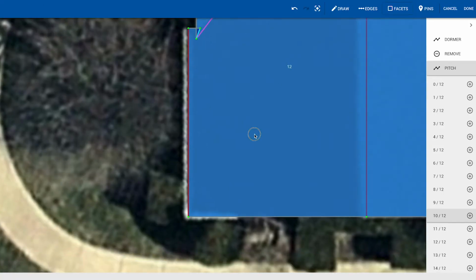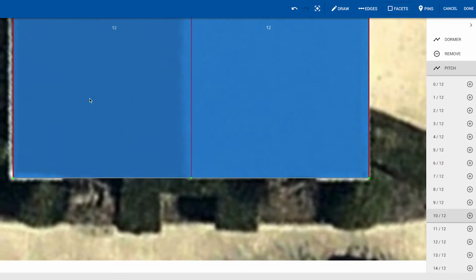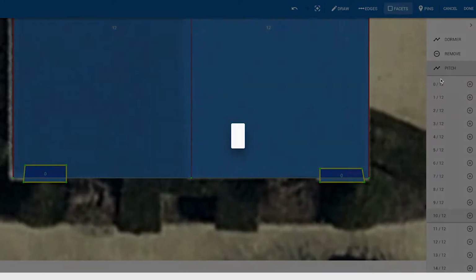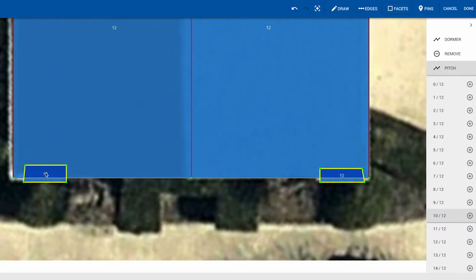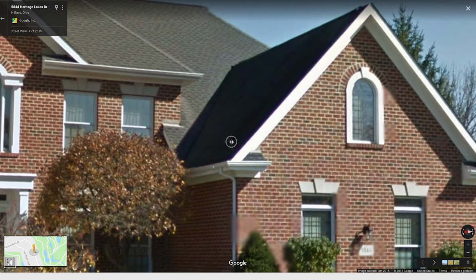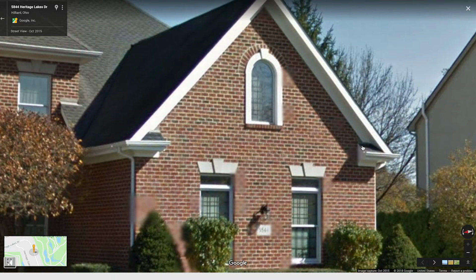Now, we have two more in the front, and for the most part, they're going to have the same method to create them. So we'll go ahead and draw in two quick rectangles, and then we'll just move them all into place. So I'm going to draw them both ahead of time now. And even before I label the lines, I'm going to jump into facets and put 10 on both of them. Oh, wait, but this is a 12. So we would want to double check while on site, make sure that we have the pitch of these accurately. But since they are so tiny, the difference between a 10 and a 12 for our demonstration purposes won't be substantial.